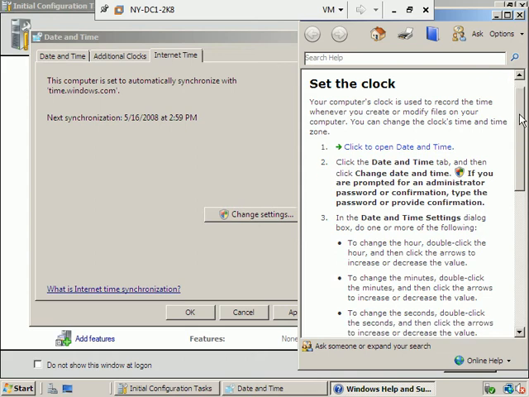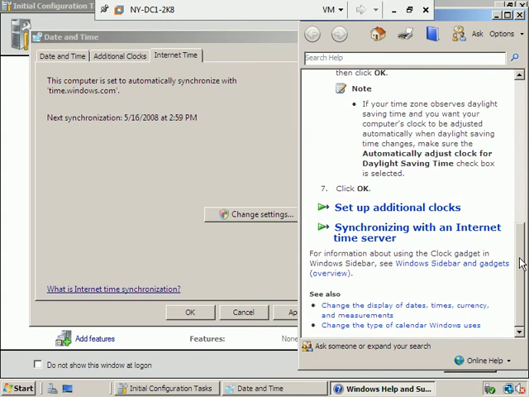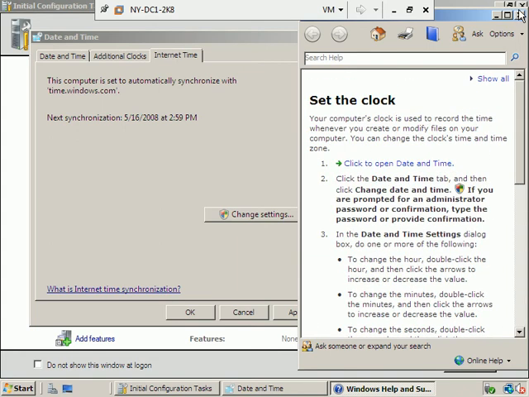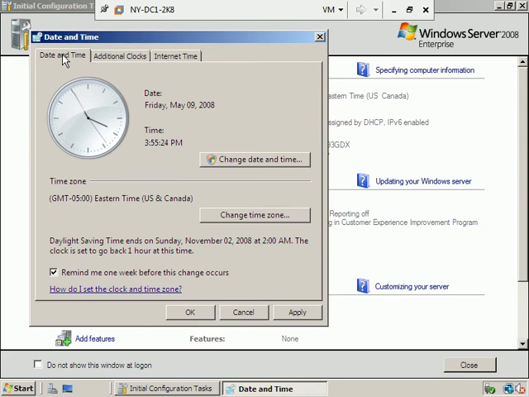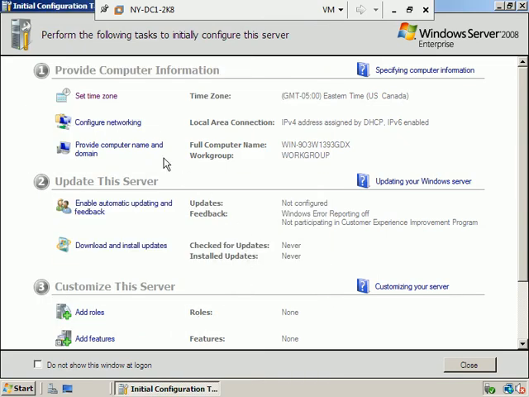And we can learn more about internet clock and the time settings. But I've told you pretty much what you need to know about it. It's an important setting, but if you leave it alone, nothing bad will happen because you'll simply synchronize with Microsoft servers. All right, I'm going to go ahead and tell this guy, okay, this is set all right. Let's go ahead now, let's configure our networking.